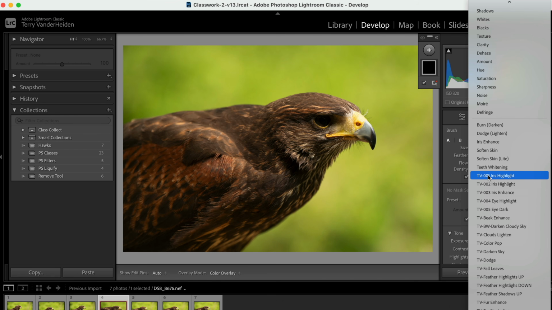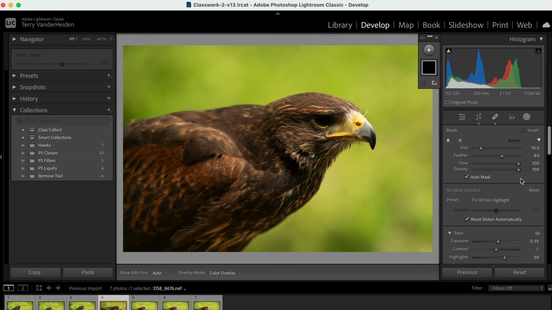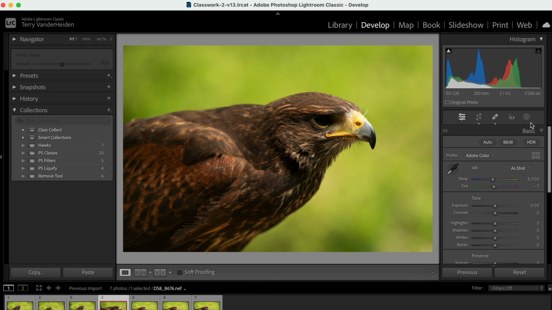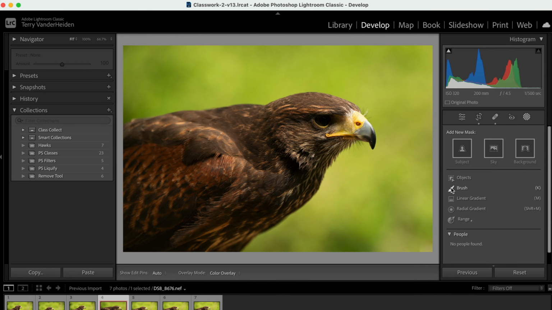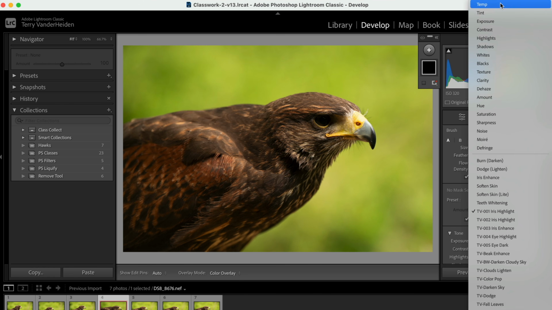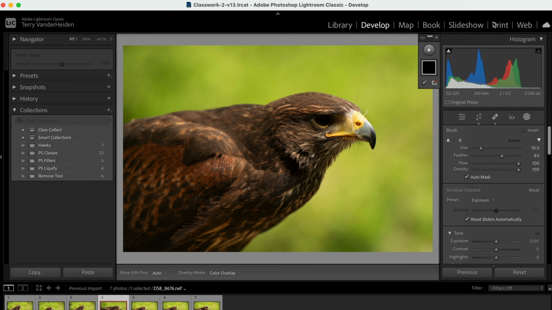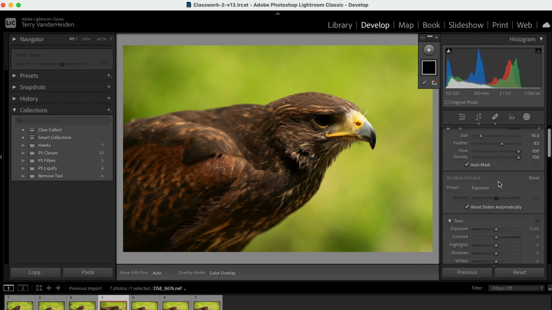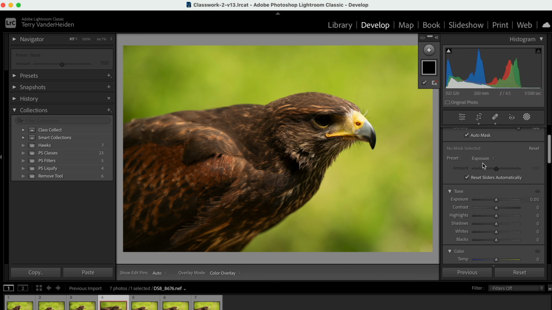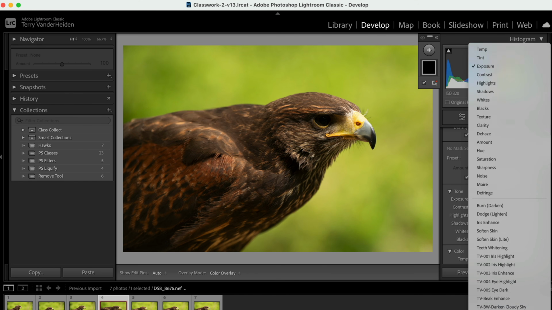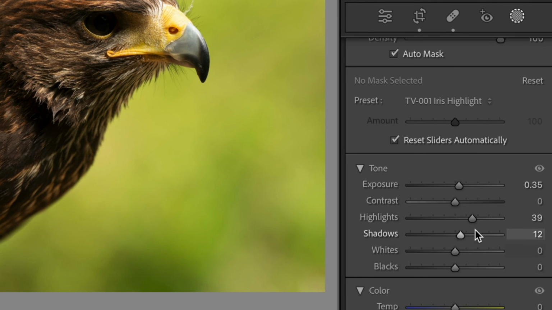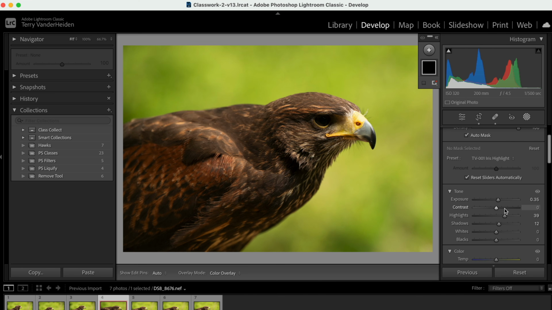The first thing I'm going to do is go to Iris Highlight, click on that, and that's the brush. Let's undo that for a second and go back into masking, then brush, and you'll see that we've got Iris Highlight. If I just go to exposure, that's one of the ones Lightroom gives you. If I come into one of my brushes and click on iris, you'll see that all those parameters are in place already. That's the value of having brushes already built.